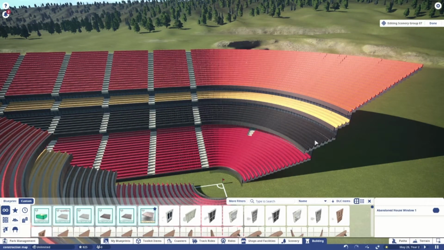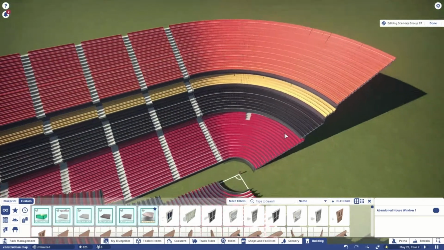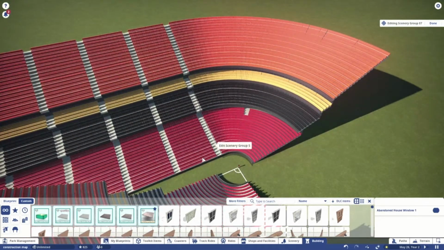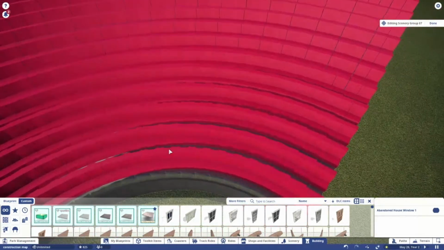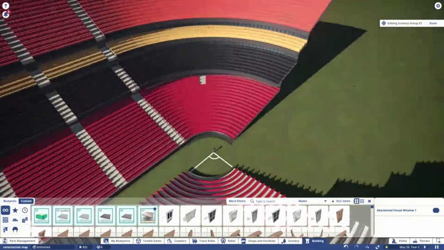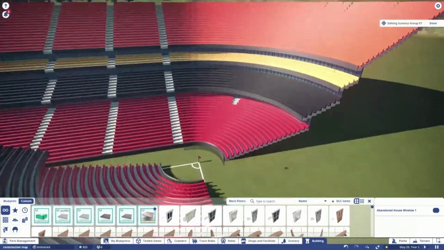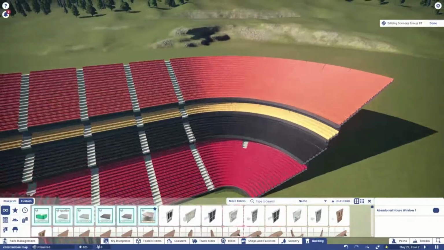10 minutes, 15 minutes maybe, as opposed to that old technique I was saying before where you get angle snap, make it 15 degrees, and every 15 degrees you snap it and fill in the space with seating. That takes a while. This is fast, it's efficient. It's not the prettiest, you can see some overlap and stuff, but in terms of time and looks, I think it's a good solution.